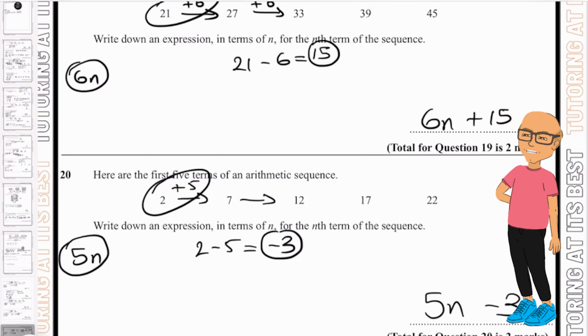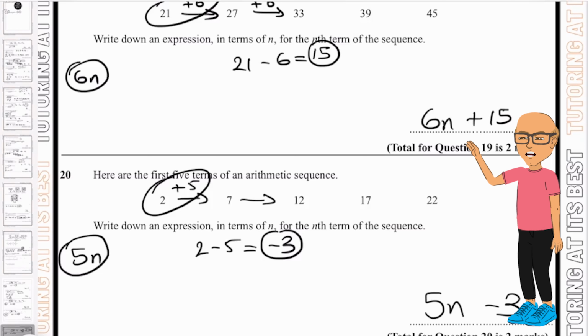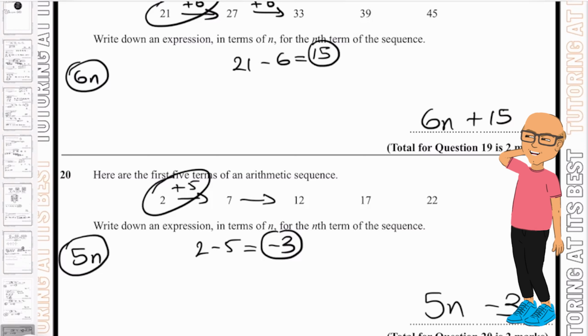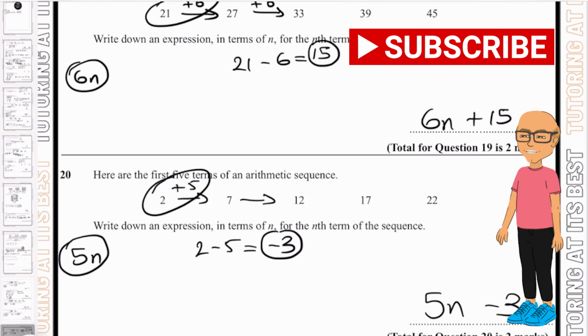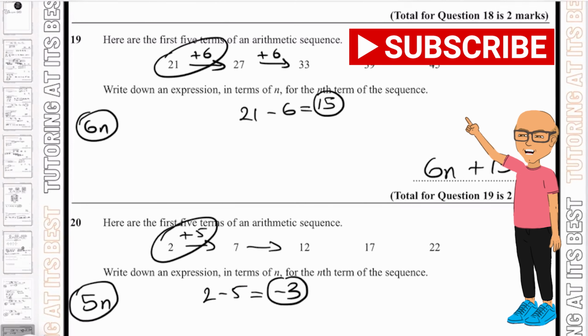And there we are. That brings us to the end of our video. I hope this gave you a good introduction into sequences. Now in this particular video, we've only focused on linear sequences, where we have our arithmetic sequences, which is a term-to-term rule. Just as you can see, we were adding 5 every time, or in question 19, adding 6 every time. So arithmetic sequences are also known as linear sequences, because if you plot the position on a graph, then you will get a linear, which means a straight line graph.